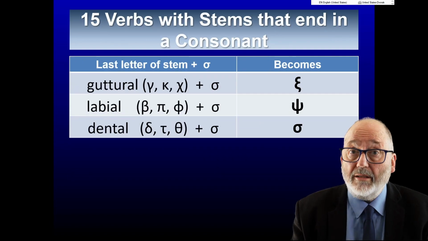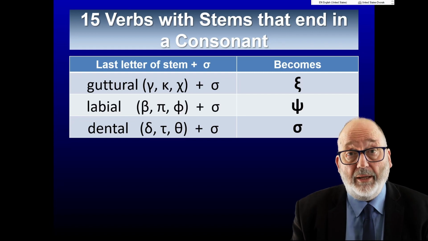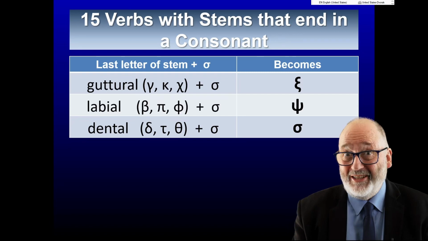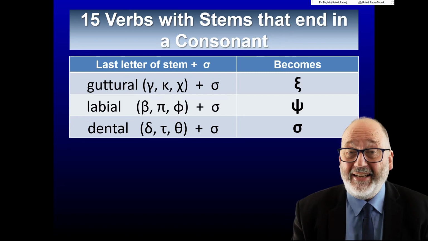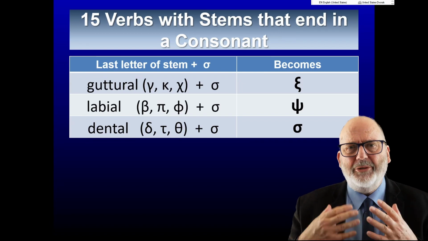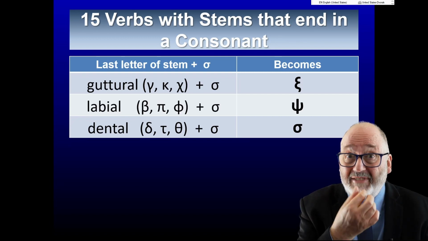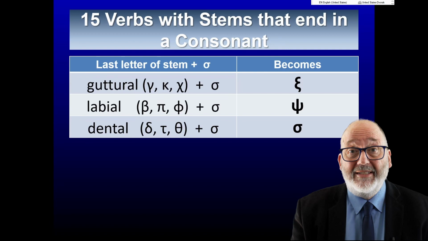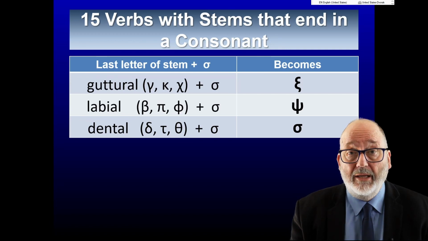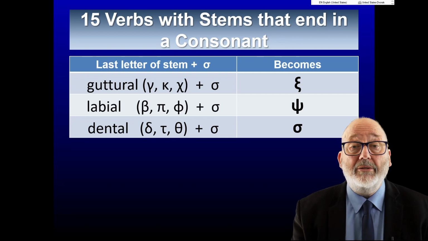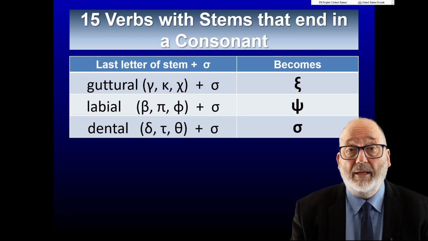There are some standard changes that take place with consonants. For example, gutturals, labials, and dentals all react with sigma in a very predictable manner. Well, this may be the first time you've heard of gutturals, labials, and dentals. What do their terms mean? Well, dentals, for example, are letters that you say using the front of your mouth. Teeth, dental. So, d, t, and th are all dentals. Labials belong in the middle of your mouth: b, p, and f. And gutturals take place towards the back of your mouth: g, h, and ch.